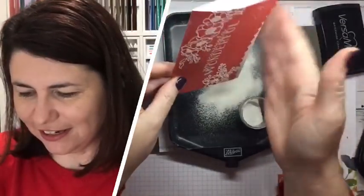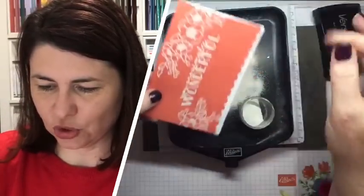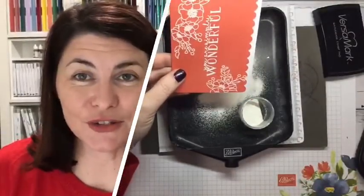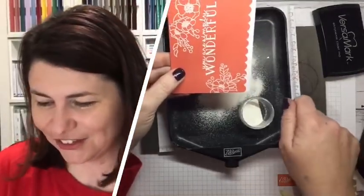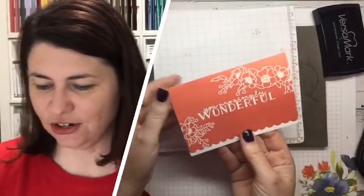It's so exciting seeing lots of demonstrators getting their Maui trip. Stampin' Up! offer a trip every year for two people. And the one thing you have to learn, you never say to a demonstrator who is getting one of the trips, "Oh, congratulations on winning your trip." Never ever say win, because Stampin' Up! demonstrators don't win a trip, they earn it. They earn it, and it takes a lot of work to earn a trip, but it's very exciting that Stampin' Up! offer that. And so the next one is to Maui.